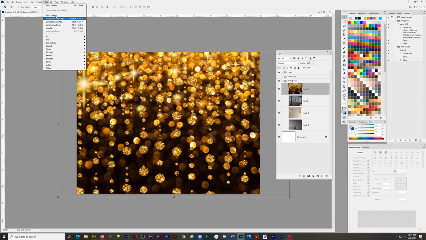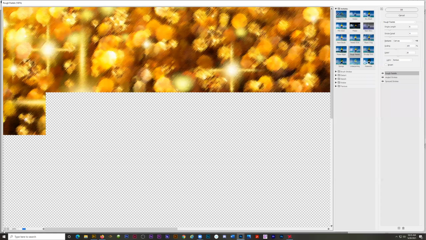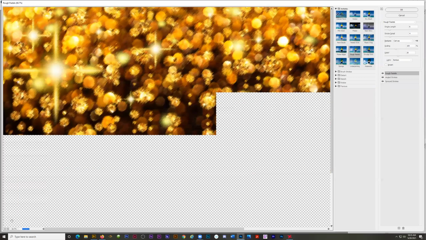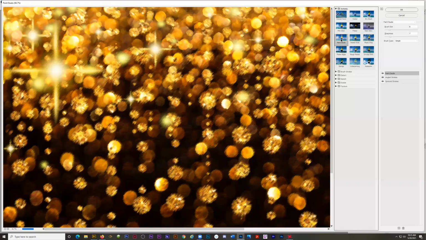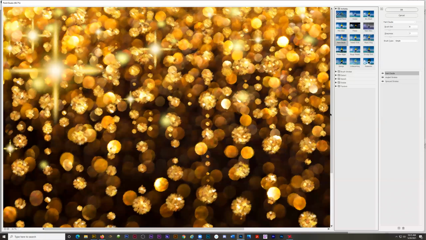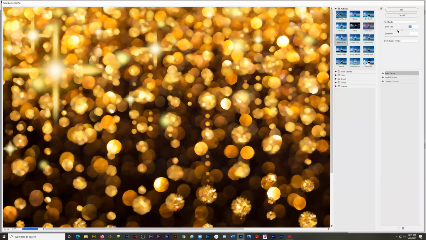Now I'm going to go to my filters. So I'm going to go Filter Gallery, and now I can start modifying this thing like crazy. So let's see, I'm going to zoom out here. Maybe I want Paint Daubs. Another thing you can do with filters is that on the far upper right you have settings, and you want to play around with these because you don't want to have just a regular filter.